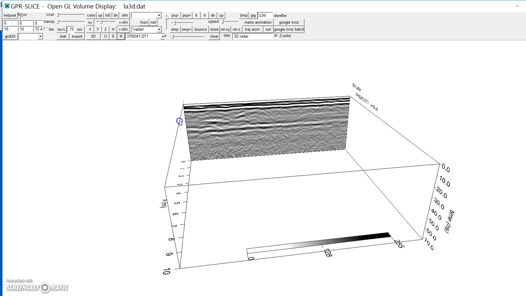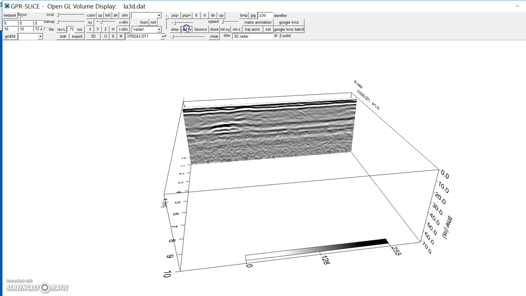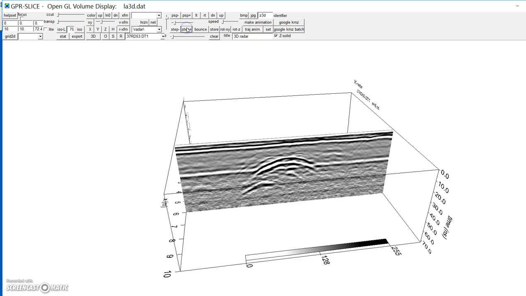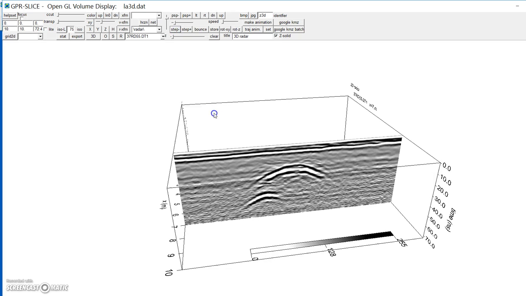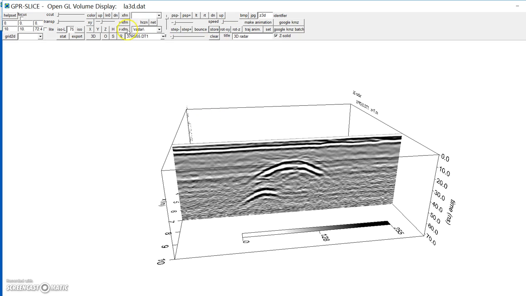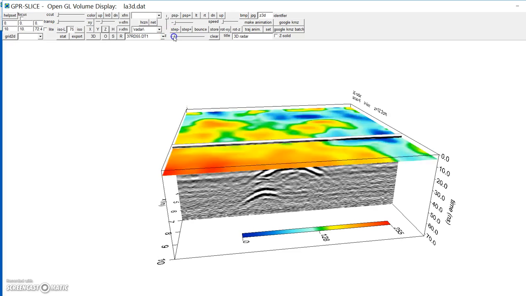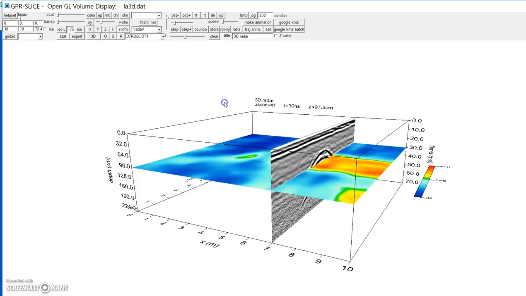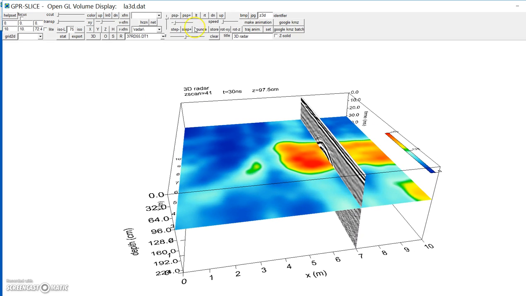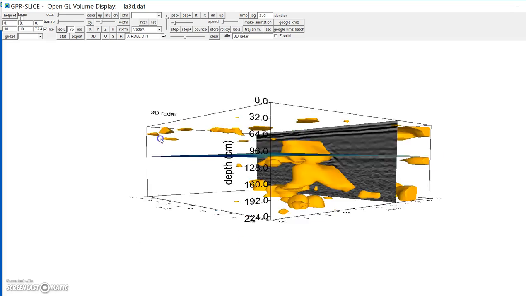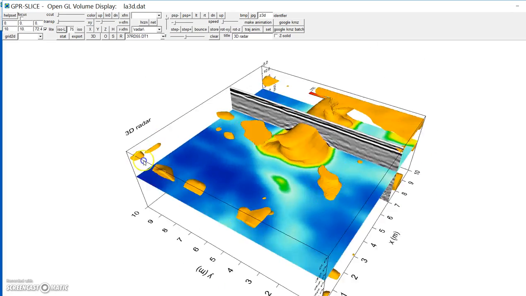And these are just time slices and the whole volume made just from the raw data. Here's showing you all your radargrams. You can actually store one of the radargrams to the screen and look at a time slice across that just to see how things look. Nothing's been processed here. There's been no migration or anything. With that, we can then also even put on an ISO surface onto the data. And we can look at everything in 3D.